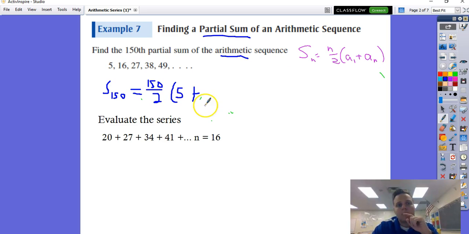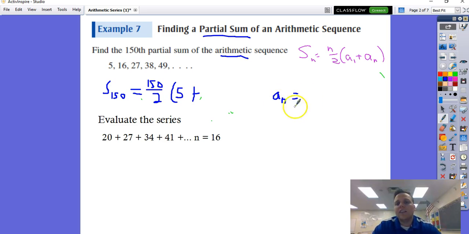Okay, so here's what I'm going to do. I'm going to approach this problem the first way, and then I'm going to approach this second problem the second way. All right? The first way I would approach this problem, in order to find the last term, is I would just do what I did yesterday. I would say, okay, I need the 150th term. I know that a sub n, you should remember that you can find any term in the sequence by knowing the explicit formula. Okay, y'all remember why we talked about finding explicit formulas? Explicit formulas allow us to find any term we want in the sequence.